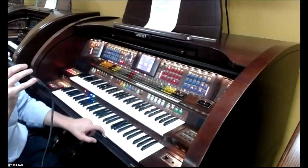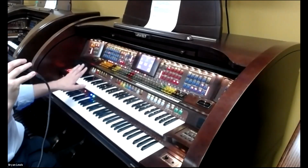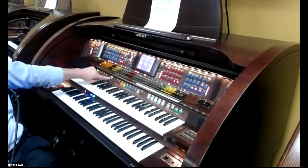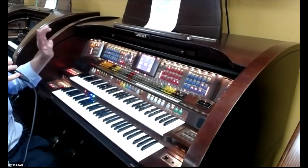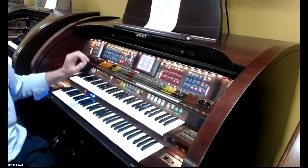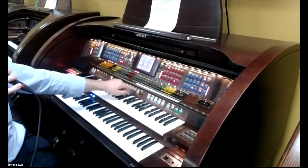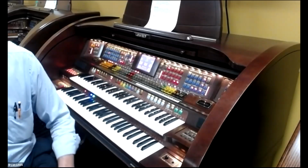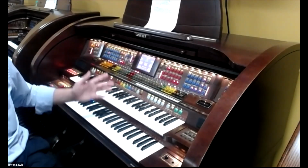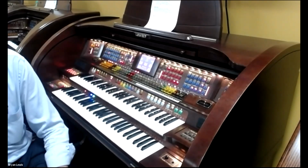So I have sounds like horns and, ooh, that's like a high-low. I like that. But let's say I didn't like those sounds. I wanted to use something else. Easiest way is just to touch rhythm preset or style setup, because when I touch that, I retain everything else that they set up for me except the melody sounds. And now any of my numbers 1 through 10 plus 0 are all going to be marching band sounds. So that's the easiest way. You can also go into your categories or to your banks, but to me, that's the easiest way. Just touch one button, style setup or rhythm preset.